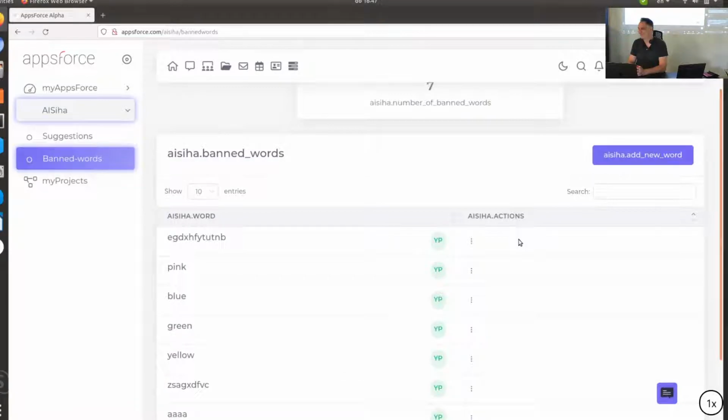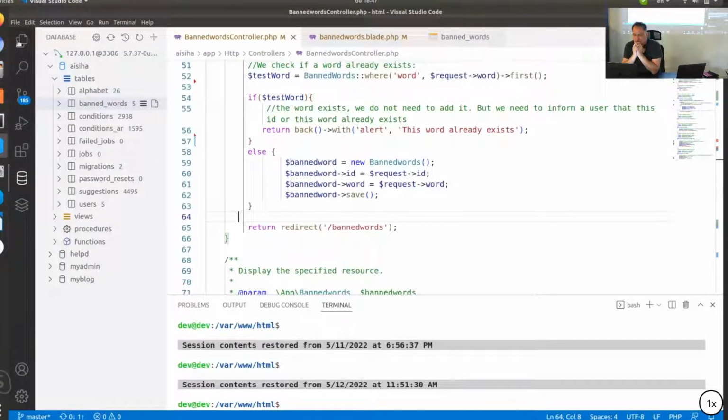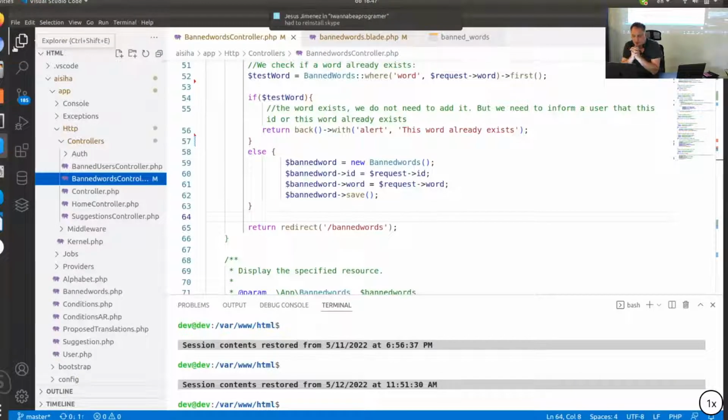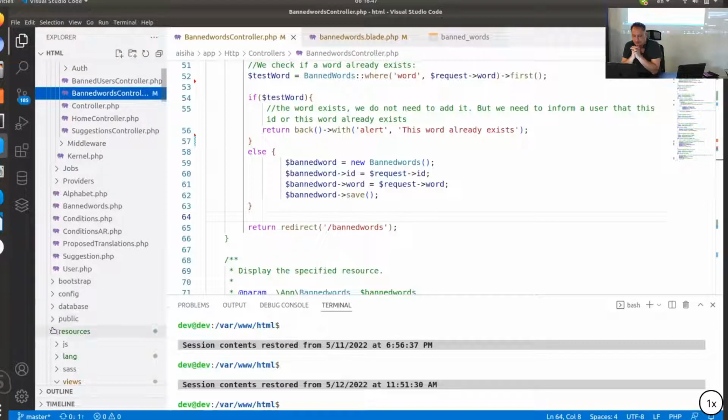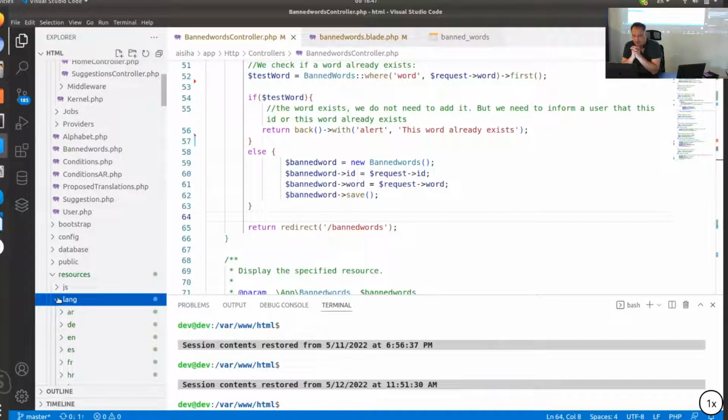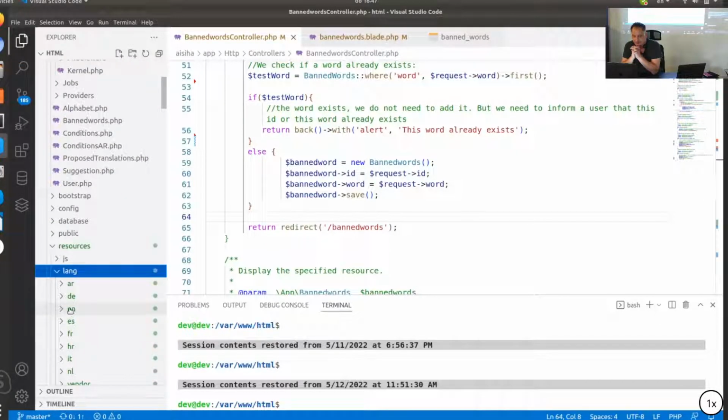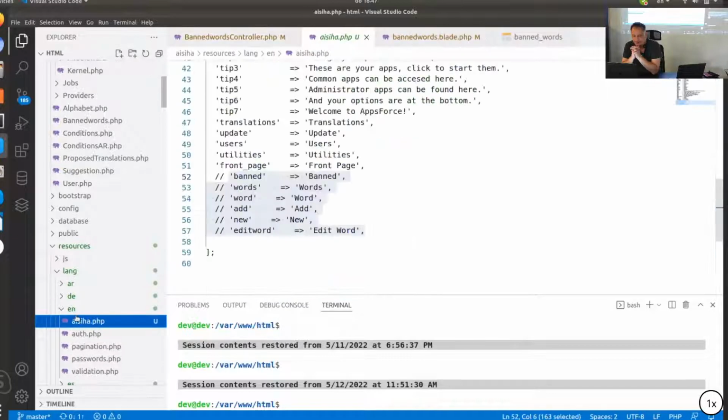Okay, so open your VS Code. Go to resources lang English aisikha. Okay.